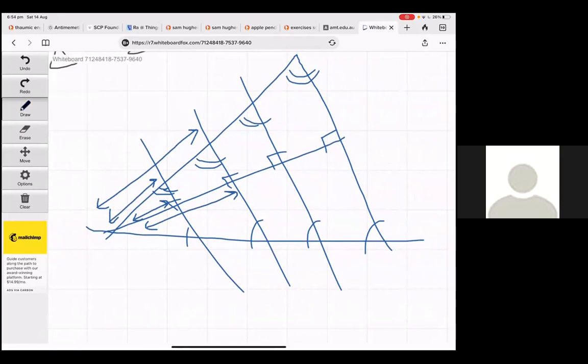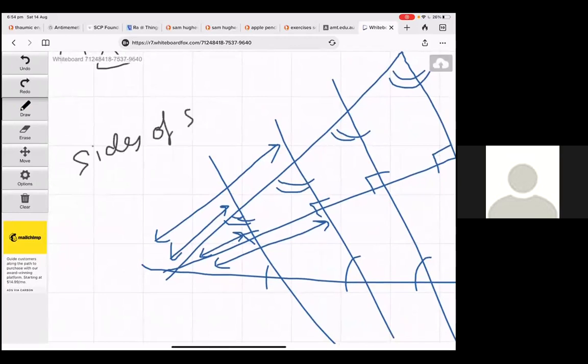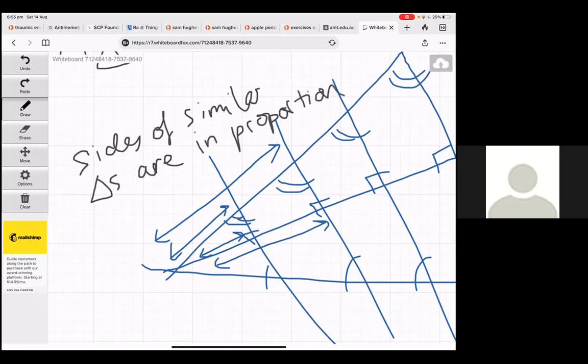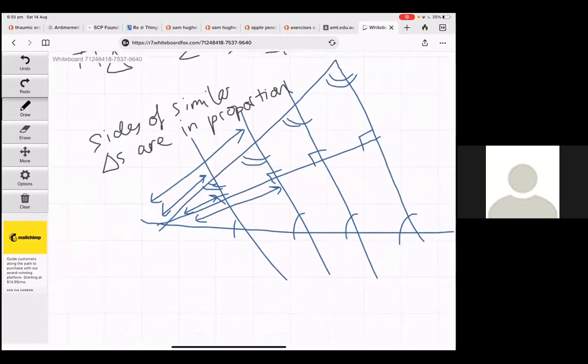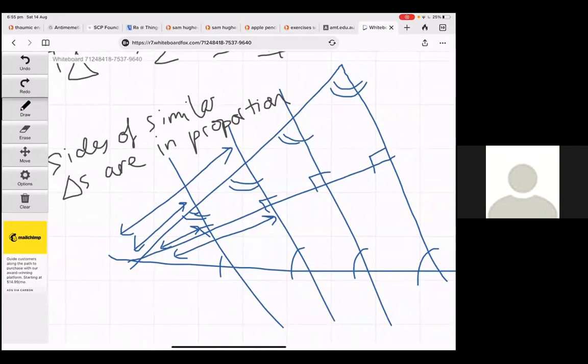So if I want to actually prove that using facts about similar triangles, I think what everyone's used to is that the sides of similar triangles are in proportion. Okay, so the sides of similar triangles are in proportion, but the intuitive idea that actually all of the lengths in similar triangles scale in the same proportion should be true too. And I can prove this one by just saying that this triangle here is similar to this triangle because it's got the same angles in it. It's got a shared angle here. It's got these two angles the same, and it's got a right angle here. So because these are similar, then that means if my length on this side has doubled, then my length on this side has doubled.